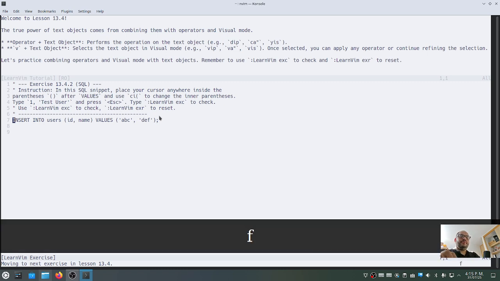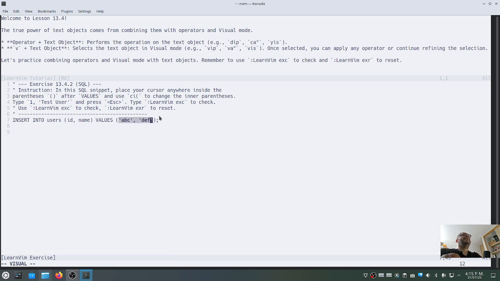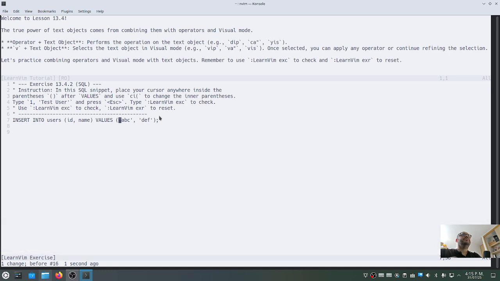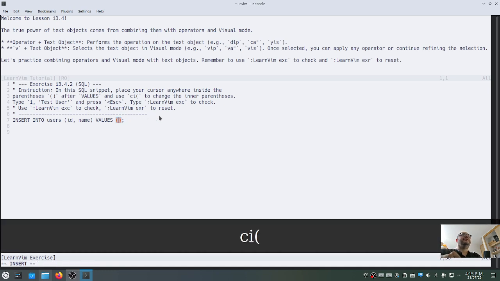So it says that if we do F and do F again and do CI parentheses, and so let's type, CI, whatever is in the parentheses. Dot. Type 1 and test, user, and escape.